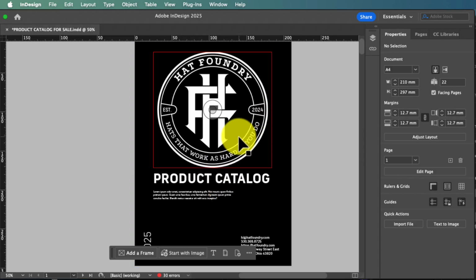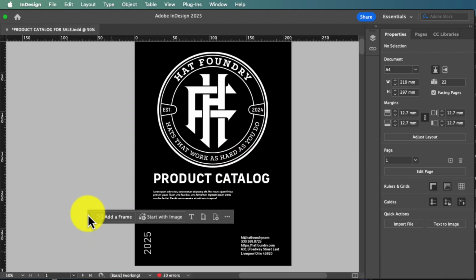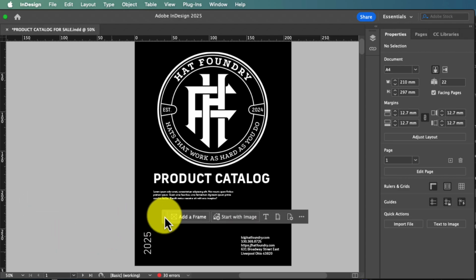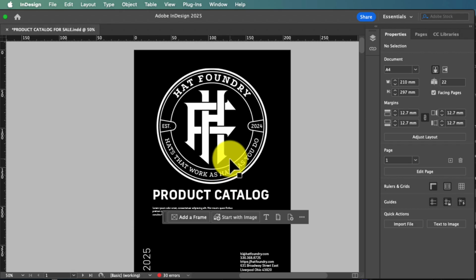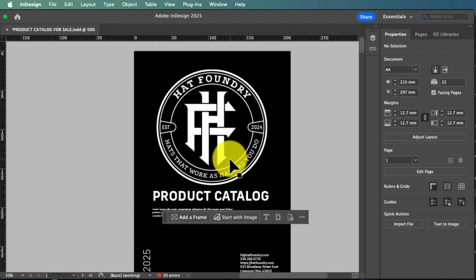So this was our first time we ever used InDesign, when we made this. It's a super simple program to work with. It's just basically everything's done for you with the layout. You're just going to have to click and replace your text and images.